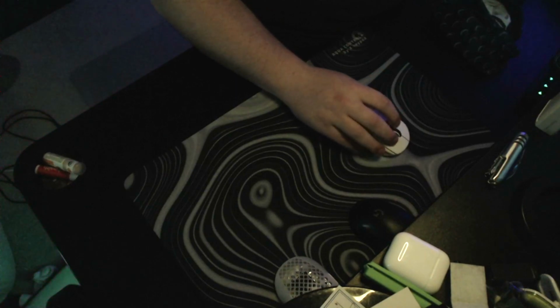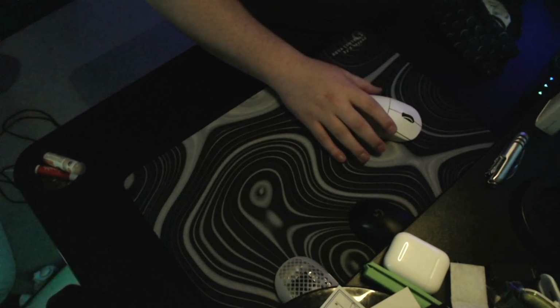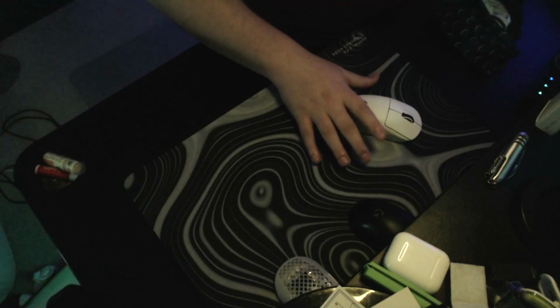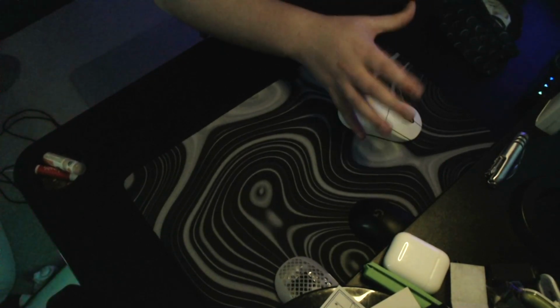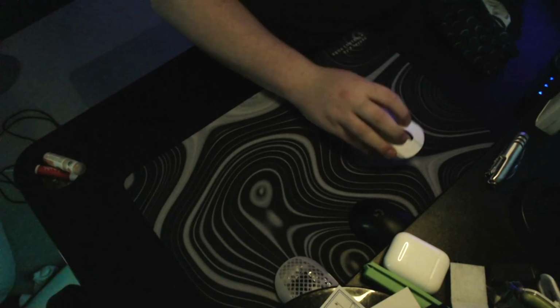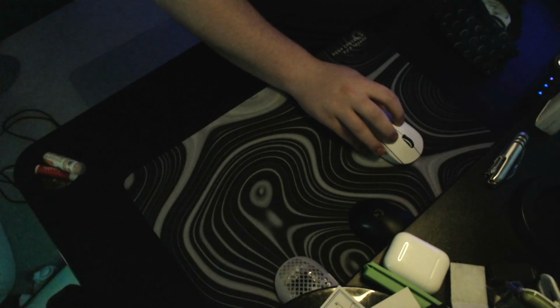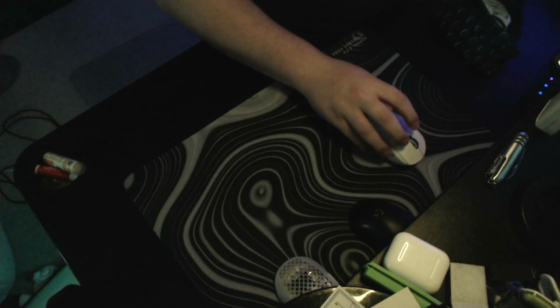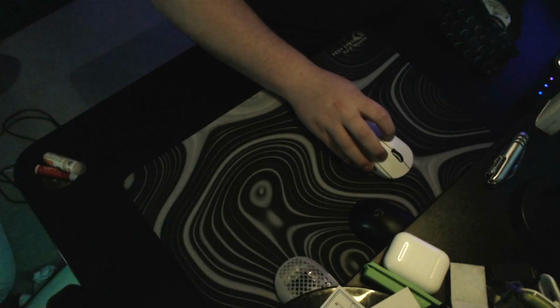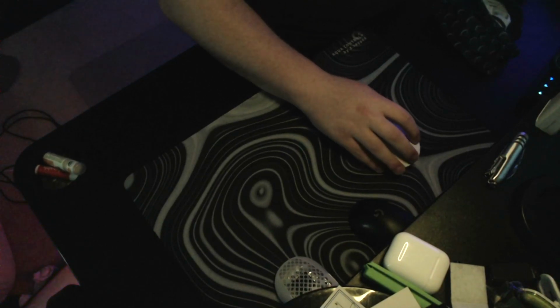But one thing about this pad is it has control in the name, and honestly, this pad is extremely fast. Now, I've used the SkyPad. I struggle with the SkyPad at times because my mouse control is not the greatest because, like I said, I'm a little bit new to the whole aiming scene. But when it comes to this pad, you do have a really good amount of control, and I think people call it the initial friction of when your mouse is resting and then you start to move it. You could definitely feel it pull and not let you move it just right off the bat like that, which a lot of people like.